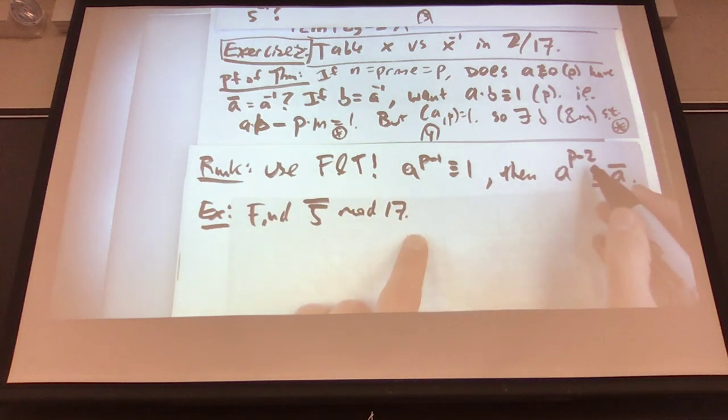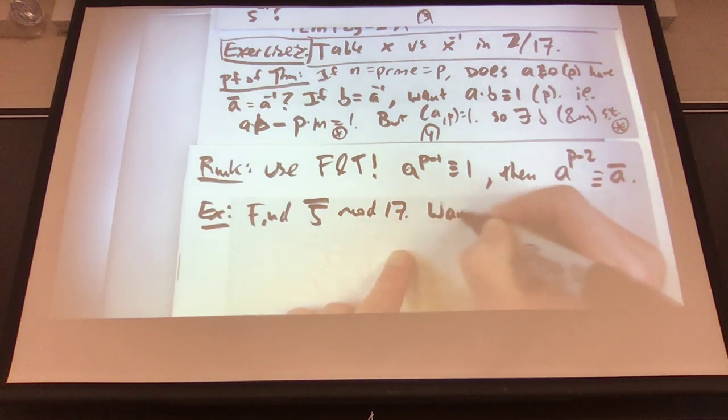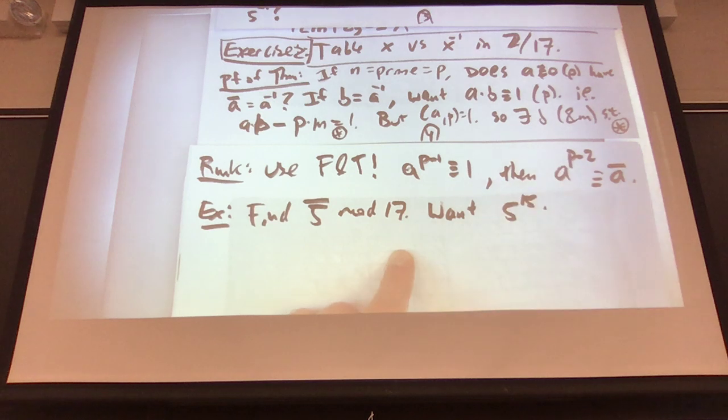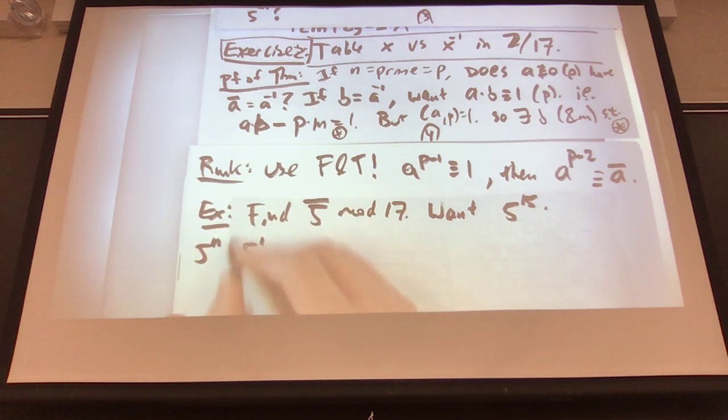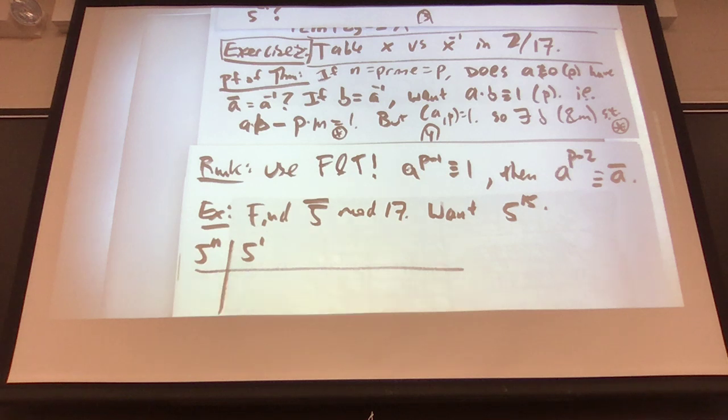That means we have to raise 5 to the 15th power. You try to put that in a calculator and reduce mod 17, you're going to be in big trouble. So here's what you do. So we want 5 to the 15th. That's a giant number. We reduce it step by step. First we look at 5 to the 1. Well, that's 5. So this is 5 to the n. Here's our little table. But it's not really 5 to the n, as you'll see in a second. And this is the mod 17. I should really call this something else.